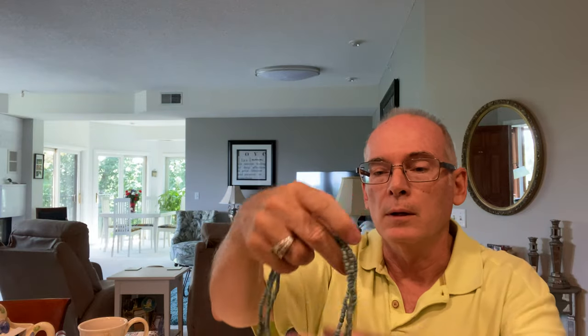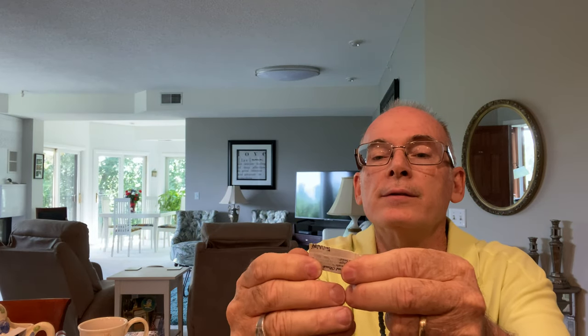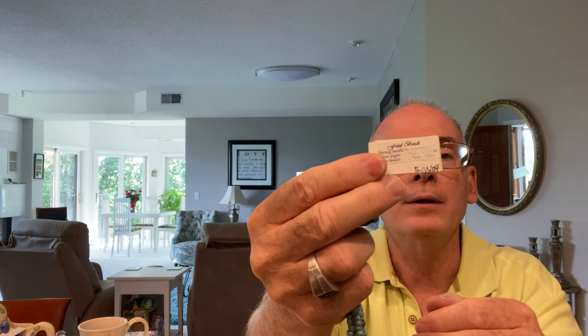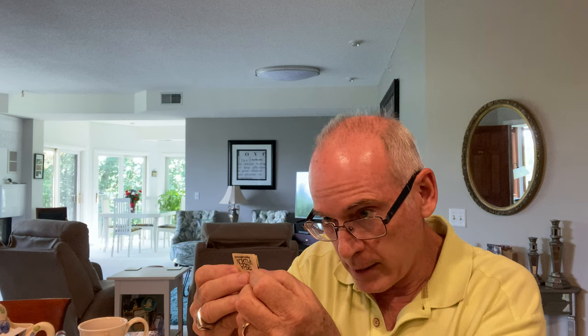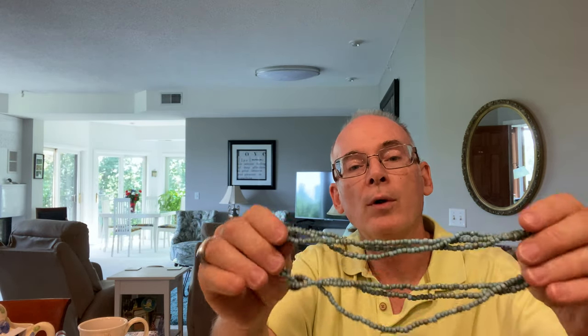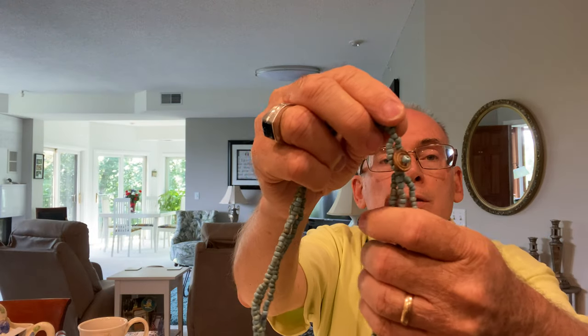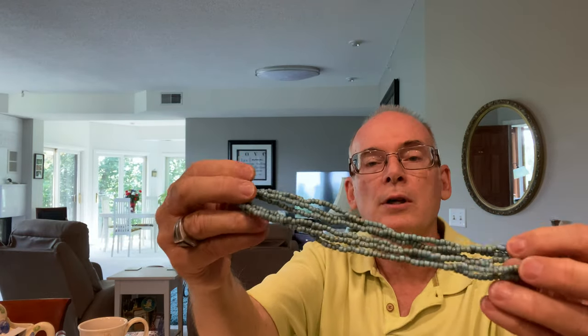This is a beaded necklace — it's a Trisha Walden, and it says 'Designs for a Different World.' On the back there's a description: frying beads in coconut oil adheres pigment to the beads and creates beautiful colors. So she boils the beads in coconut oil with the dyes to get the color she wants. I just thought that was really cool. Her stuff on eBay typically goes for $5 to $15, and one new with a tag like this went for about $20. Not big money, but interesting — I learned something.